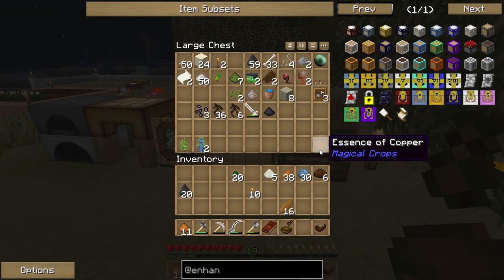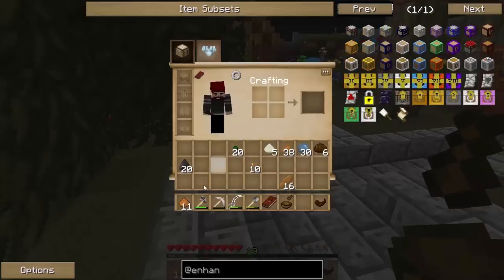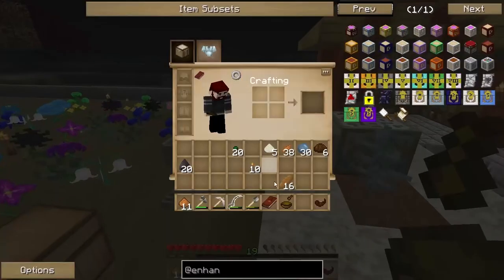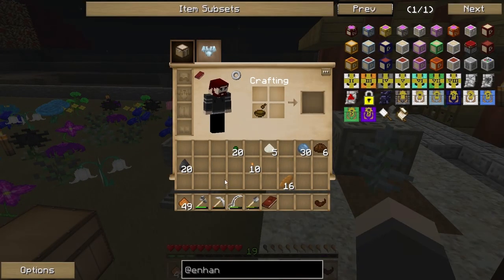There it is. So I need another 3 of those. Which means I need 16, 32, 48? Yeah, 48 of them. So I'm still missing 10. Oh, no, I don't, because I've got that. That's fine, I can just turn all of that into powders.